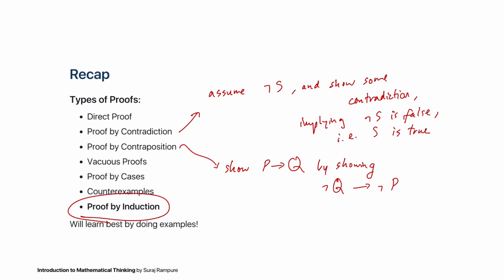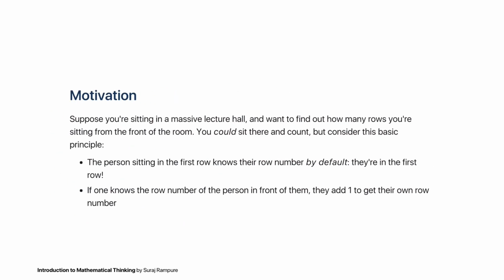but it has the most nuances. There's the most steps, right? The other ones are relatively straightforward, but there's this pattern that you'll see in most proof by induction problems, and it's sort of unintuitive at the very beginning. Okay, but let's go through it. Okay, so what's a scenario in which we might want to use proof by induction?